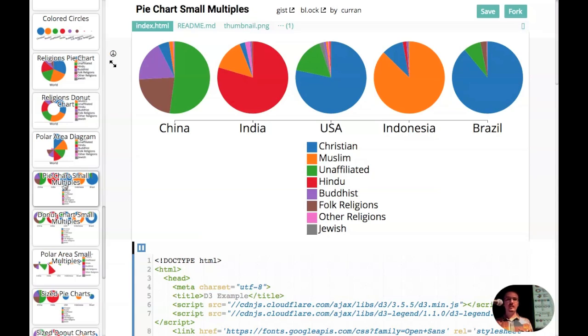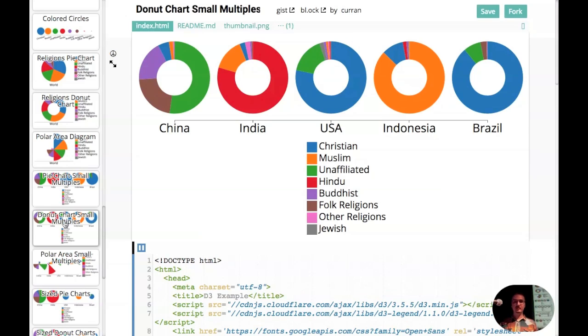Whereas in China, about half the people are unaffiliated, and the other half are subdivided between Buddhist and folk religions, mainly. But I love visualization because it gives you the ability to talk in this way and say sentences that make sense about things in the world based on a picture that you can see.